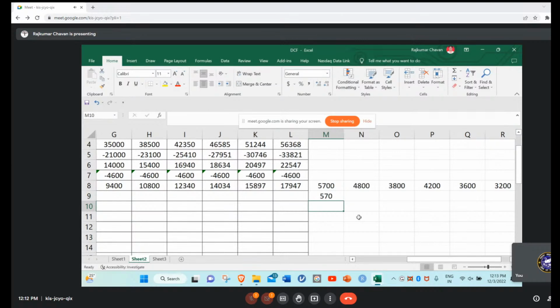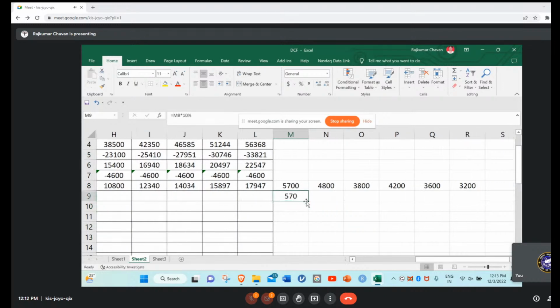Now, instead of calculating one by one, can I drag it on which side? Right side. So we'll get all the answers, or not. So let us see how to calculate for the remaining. Just click here. Did you get all the answers? You see, all have 10% fixed because the rate of depreciation is also fixed.